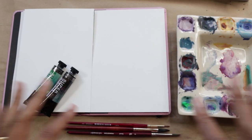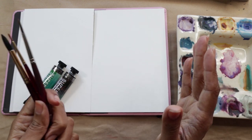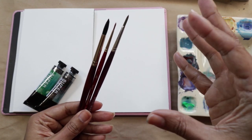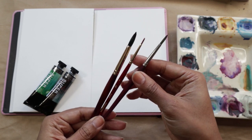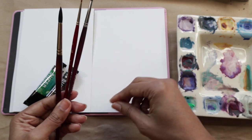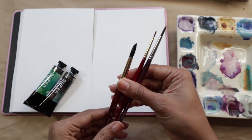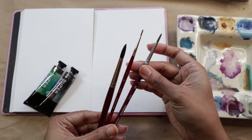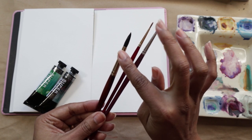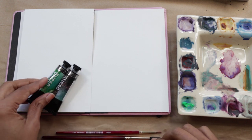Alright, let's begin. Let me just break down what we're doing today — we are going to be painting leaves. They're very basic and simple, but it's going to be more of a pattern. The number four or number one will be for our stems, and then the number eight will be for the actual leaves. You can also fluctuate between the number eight and number four for your leaves depending on how big you want them or if you want a pointed edge versus more organic round shapes.